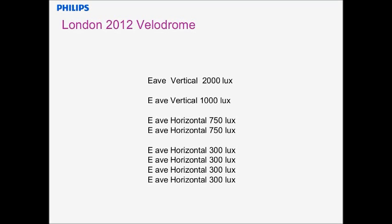But you see here also a range of other lighting levels, and this is where the legacy element comes in, because of course you won't always want to have all the lighting on for the broadcasting, but you'll be using it for local events. Schools will be going in there to do training, and for that, 300 lux is more than sufficient. But because of the inaccessibility of the floodlights, there were 4 separate switching levels, each one of which would give you 300 lux, but none of which used any of the lamps in the other switching sequence. So it's a way of extending the lamp life, which has nothing to do with the requirements of the Olympics. It was very much to do with the requirements of the venue after the games were over for its legacy use.